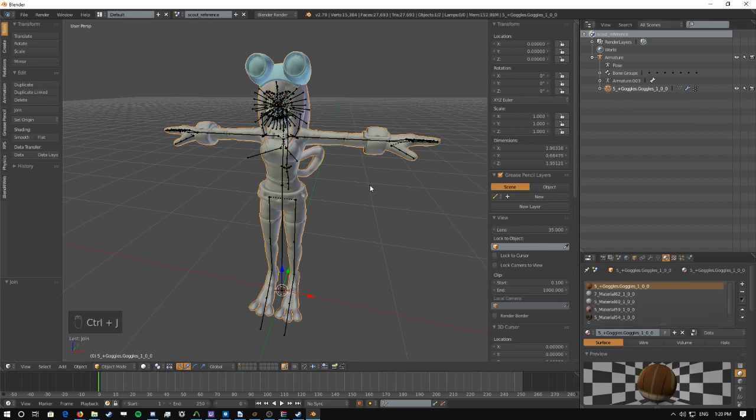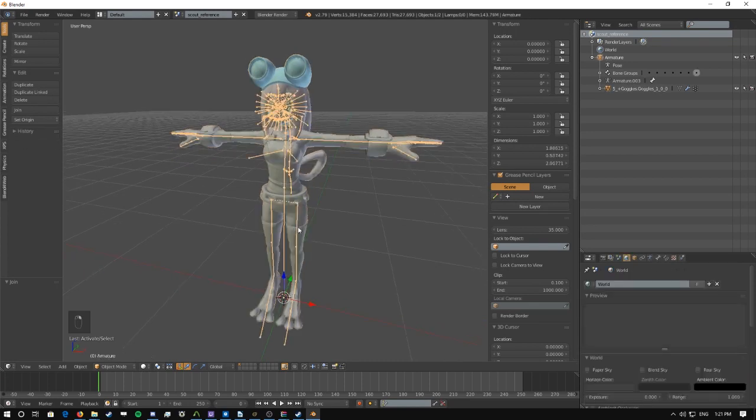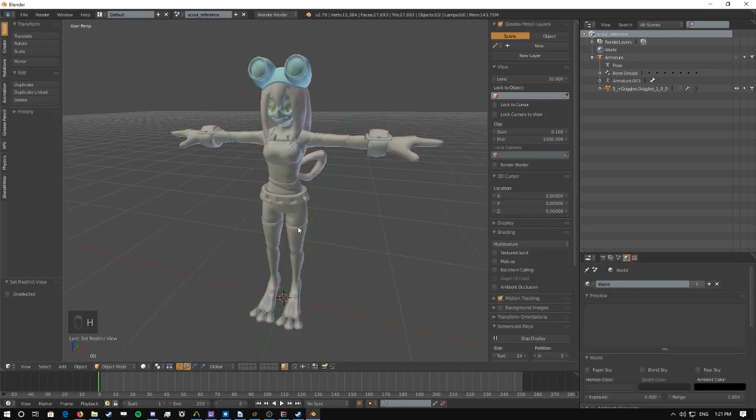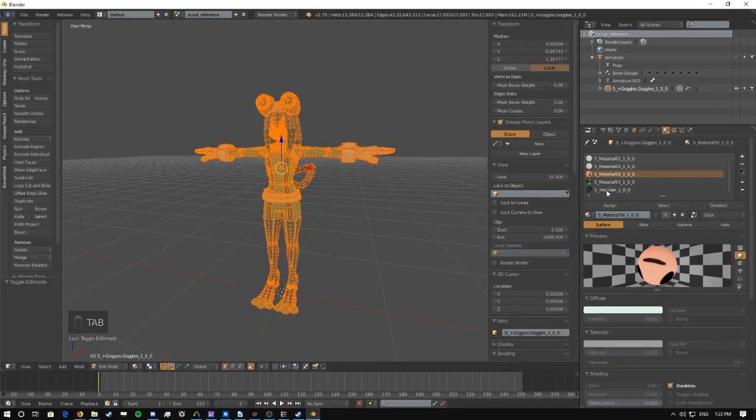Now we're going to work on materials. Start by hiding the bones by selecting them and pressing H. I'm also going to go into material mode so that we can see the materials. Now press Tab to enter edit mode. Here we can see all of the different vertices and what they're connected to. This model is helpful in the sense that we don't have to merge any materials as they're all separate. So all we have to do is rename them.